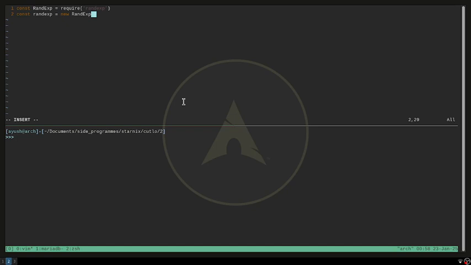So new RandExp, with two slashes, and I want to use all from A to Z, A to Z, 0 to 9, for the length 10. Let me just show you what this will do.